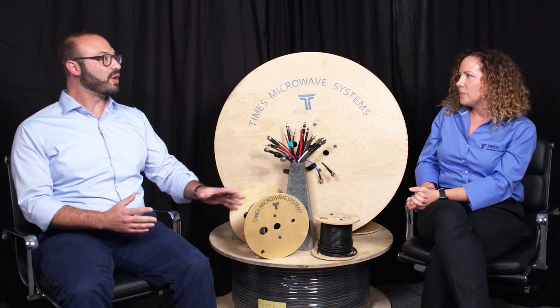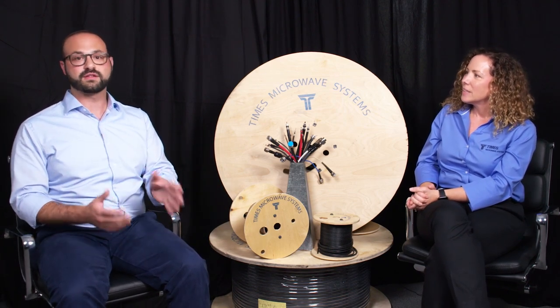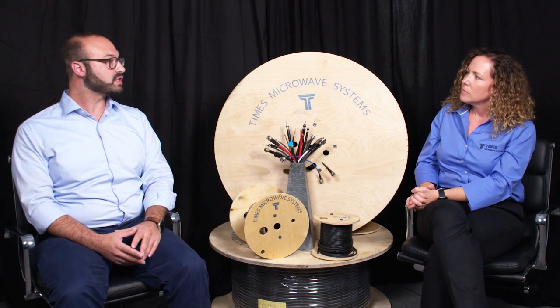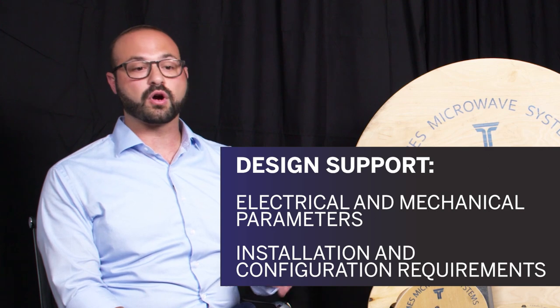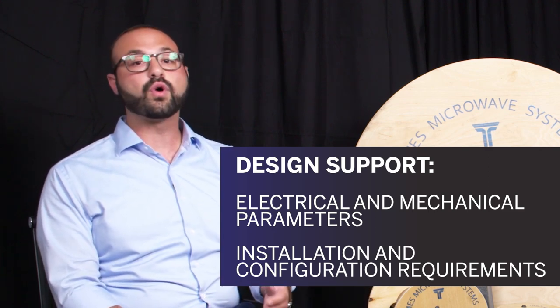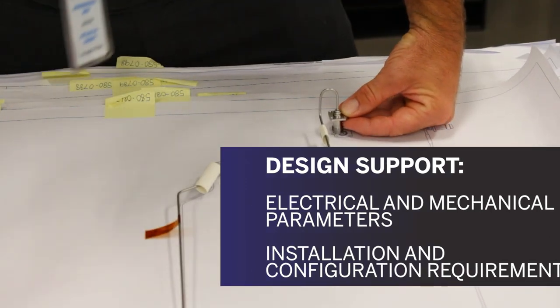These sound very, very highly technical, like you need an engineering team to help design them. Is that something we can do to help our customers? We hope to make it a little easier than that — it's what our engineers are here for, to make it easy for you. It is a really nuanced product, but that's the trade-off for getting capabilities that no other product can offer. So from our sales team through our applications engineers, everyone is equipped to help ensure they're asking the right questions as you're thinking about it, really from the design stage.